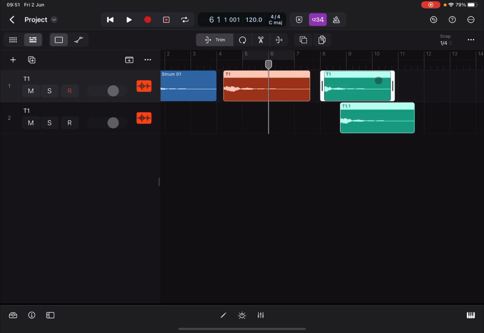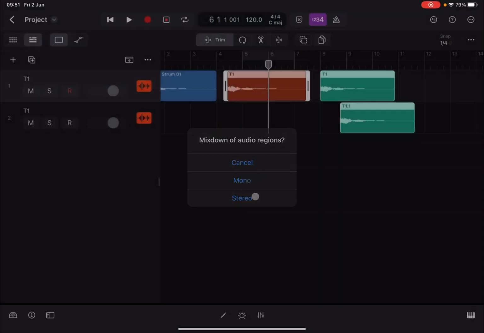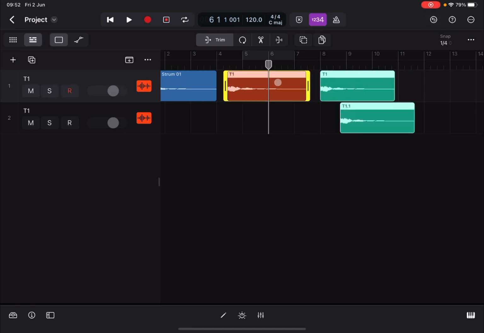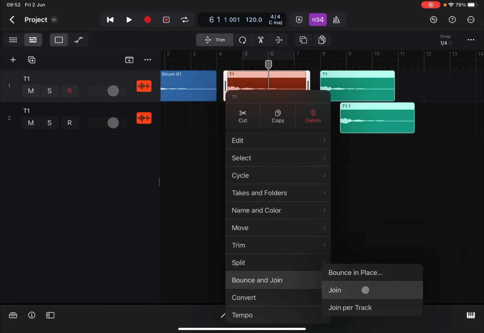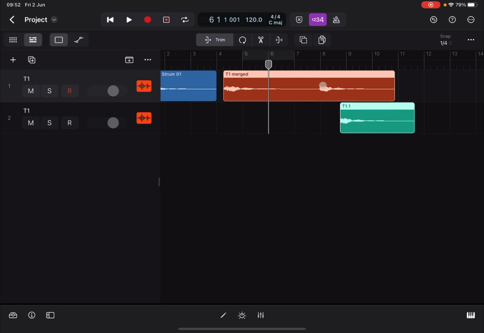Now, let me show you what happens as I select different audio regions on different tracks. This time I select this track here, click again, and go to join. If I say join, it will join them all, like so. It will join all three into one, starting from this one because that was the one selected. This time what I'm going to do instead is say join by track, and click create. What happens is it joined only the first two per track, and then it looked at the second track and there was nothing else to join, so it left that audio region as it was. So really nice, isn't it?